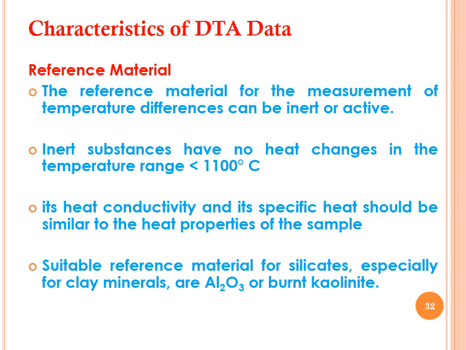Its heat conductivity and its specific heat should be similar to the heat properties of the sample. If we have a similar heat conductivity and the same aspects related to heat conductivity of the sample and the reference, then we will get very fine DTA data to elaborate the results obtained by DTA after DTA analysis. Suitable reference materials for silicates, especially for clay minerals, are alumina or burnt kaolinite.